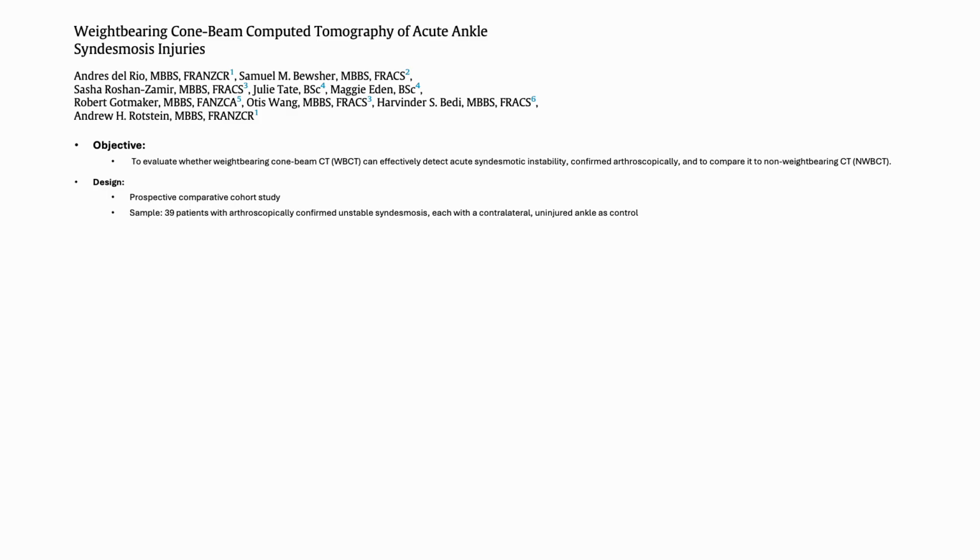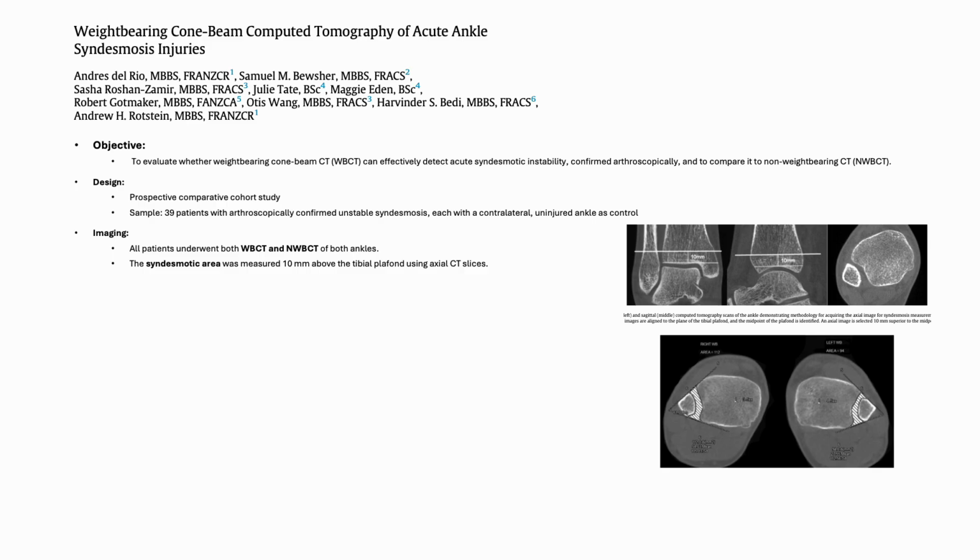Another good study on weight-bearing CT scans and syndesmotic injuries. Basically, cone beam weight-bearing CT scan to detect acute syndesmotic injuries. They also confirmed this arthroscopically, which is a little bit different about this, and then they compared it to a non-weight-bearing CT scan. Again, very good study in my opinion. They had 39 patients. They used weight-bearing CT scan and non-weight-bearing CT scan. They also did an arthroscopy on these ones. And here's kind of what they looked at.